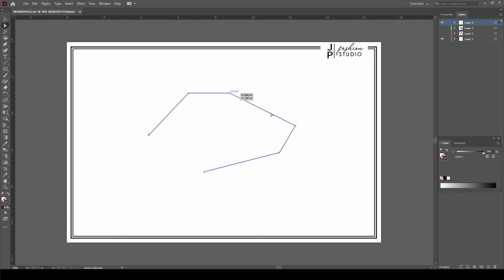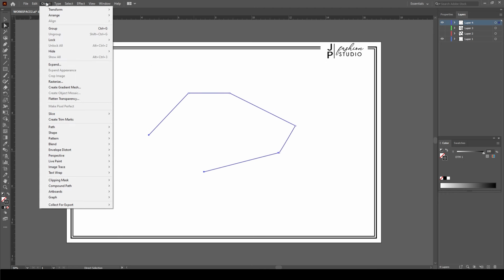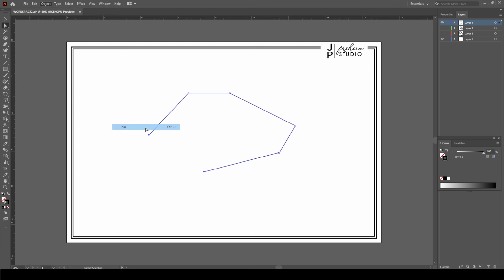However, these points here are unselected. If I hold the Shift key and click on that anchor point, I now have the two points selected, and I can either right click and go to join, or I could go to Object, Path, and Join. Same method. Or I could press Control or Command J, and now the object is completed.